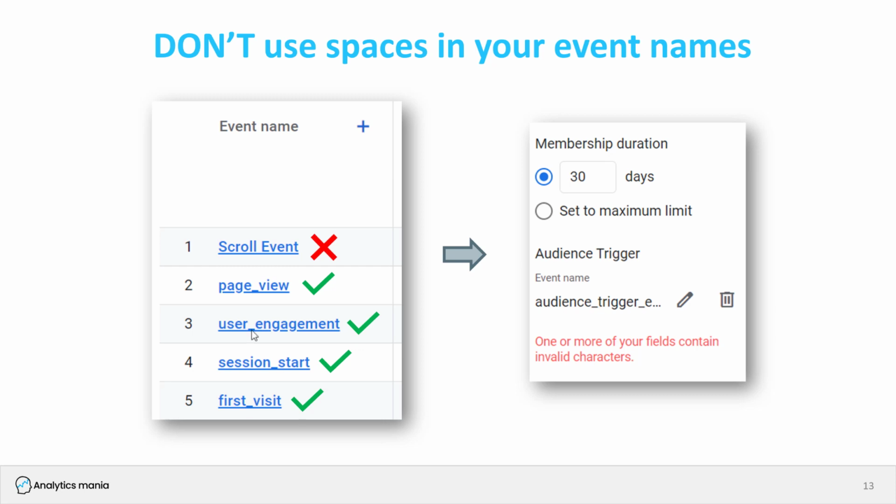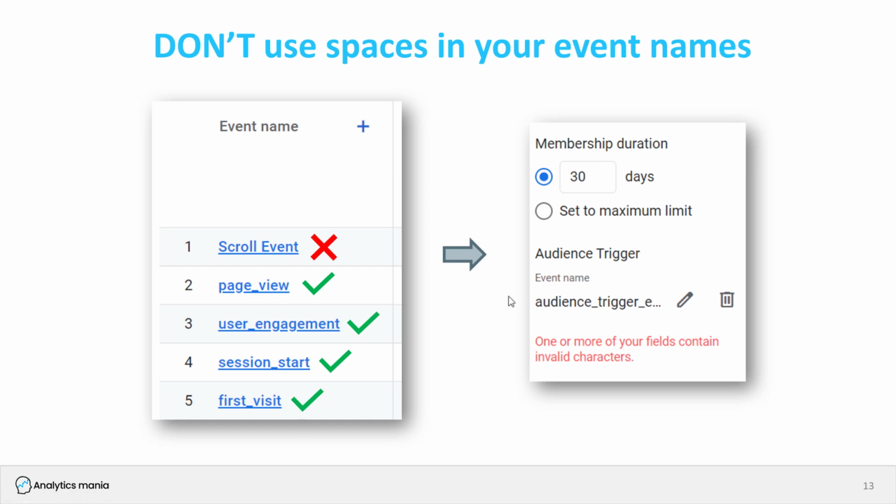But honestly, the more I work with Google Analytics 4, the more I like this recommended naming convention, because in the past, when I was looking at various Universal Analytics setups, I saw a variety of different naming conventions, and most of them looked like chaos, where some words are uppercase, some are lowercase, some are using underscores, some are using empty spaces. So to unify this, Google's recommendation is a bit more helpful when it comes to consistency among properties. So I would say that I'm leaning towards this recommended naming convention, and I quite like it.